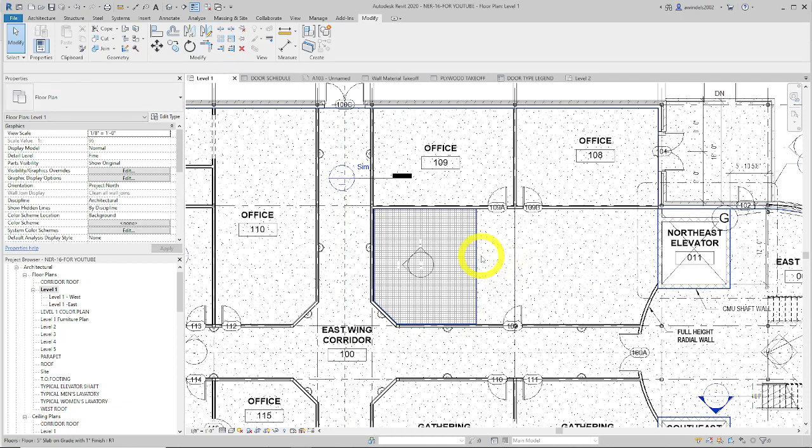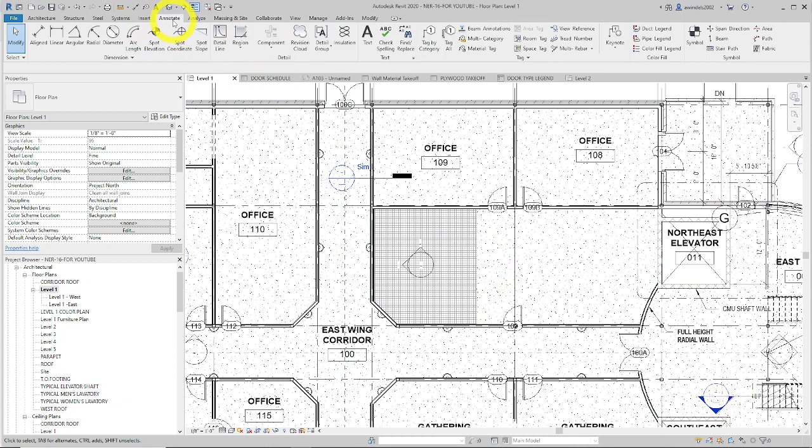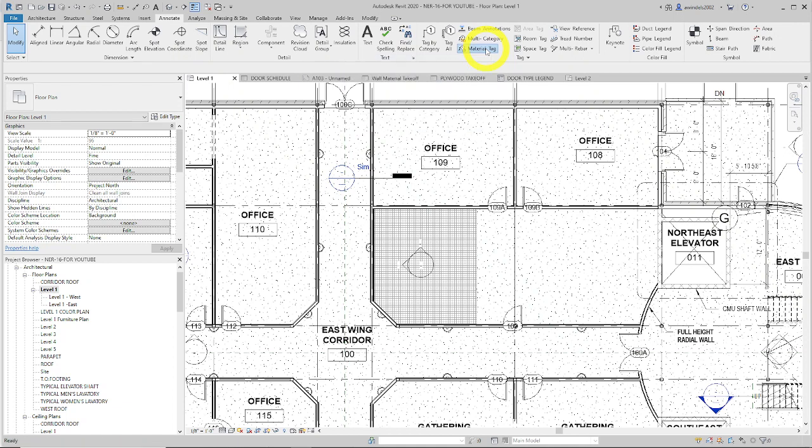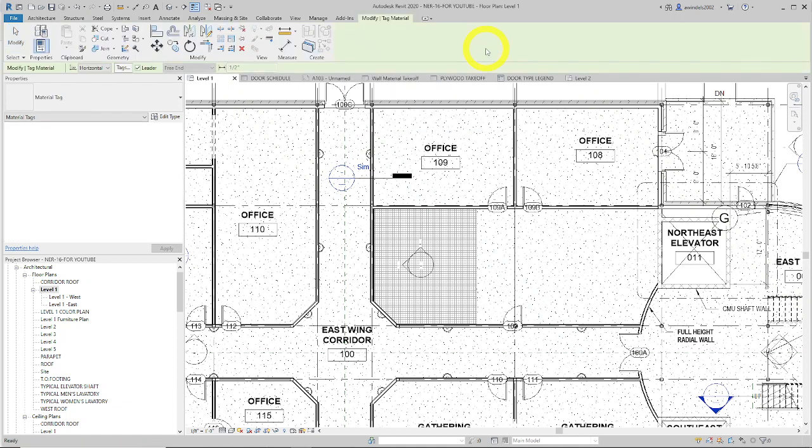And I'm going to go to the Annotate tab again to a new command here, and we're going to do material tag. Tags a selected element, description of the material. So start by picking that. If you haven't had one of these material tags at all made, you'll have to go browse for one in annotations, architectural material tag. It's saying to go get that family. In my case, I already have it loaded. Only one of them, but I have one. You need at least one, right?